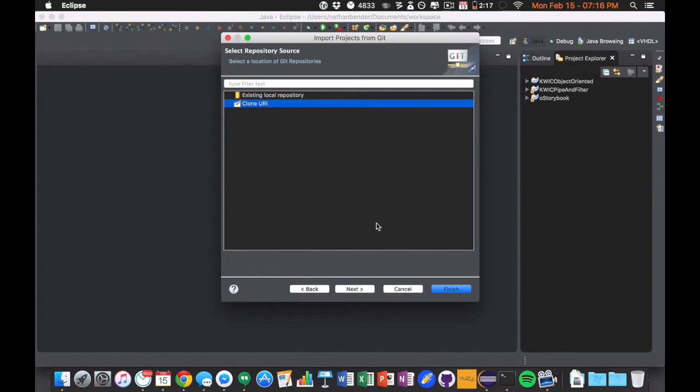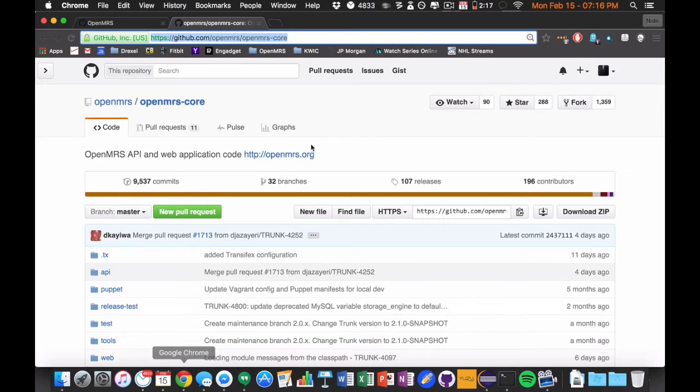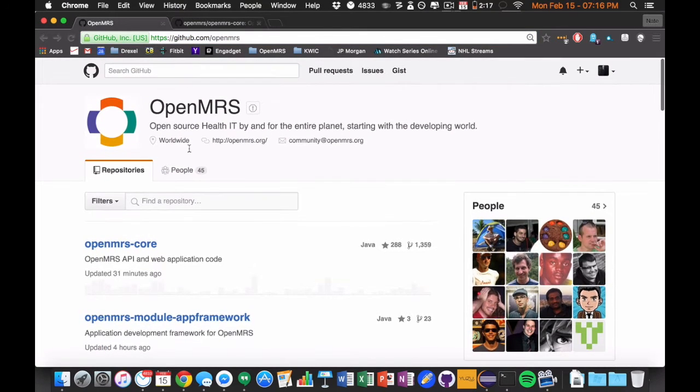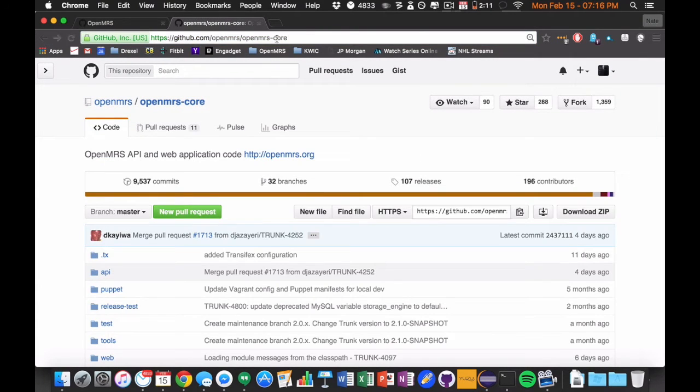Next, you're going to want to clone a URI since the code is hosted on GitHub. Fill in the URI with the URL for the OpenMRS GitHub. You can visit the GitHub page for OpenMRS directly and then go into the GitHub repository labeled OpenMRS-core as seen on my screen.